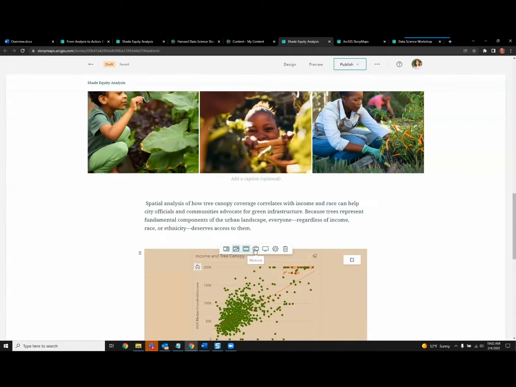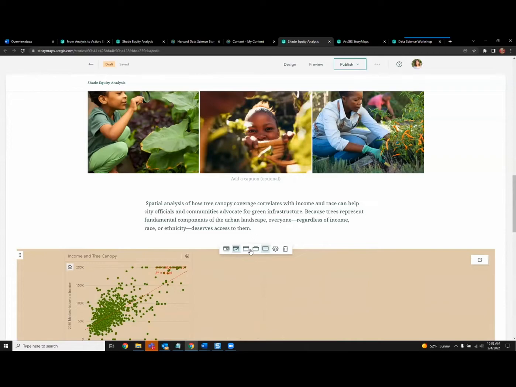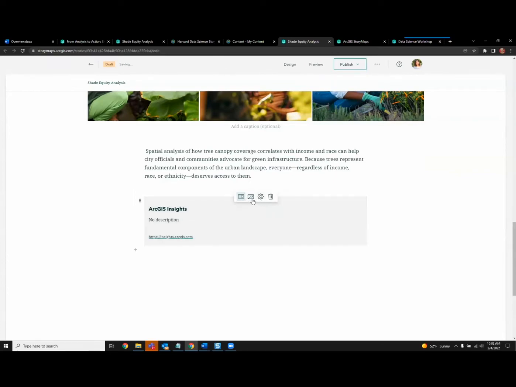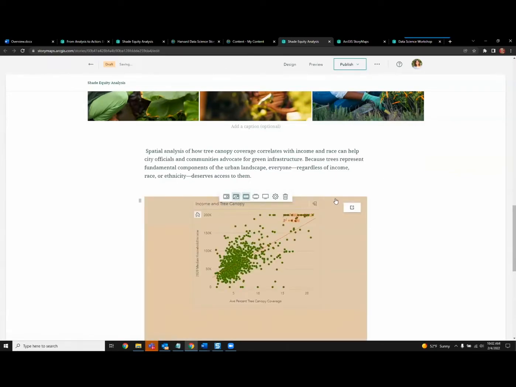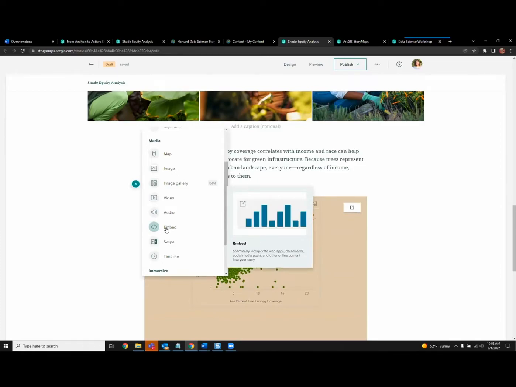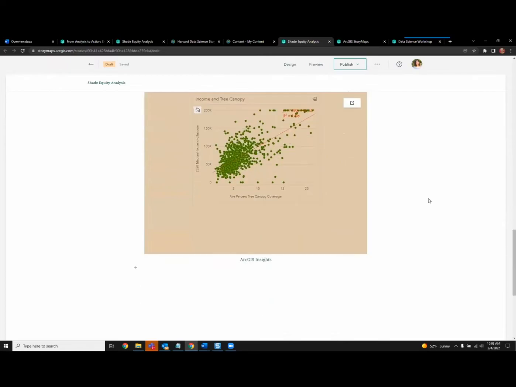You can use these out of the box sizing, small, medium, and large. But in this case, I wanted to have a little bit more control. So this is what we call interactive embed. So now your readers can interact with your chart and learn more information. This is ArcGIS Insights. There's something called an embed card, which we recommend at the end of the story. You can pull in different information. But for now, let's keep this as an interactive embed. And as a reminder, the way I did that was I went to the embed block and I just pasted in that iframe that's available in the document.